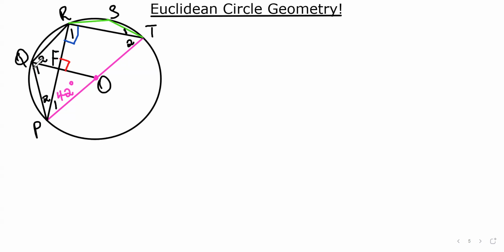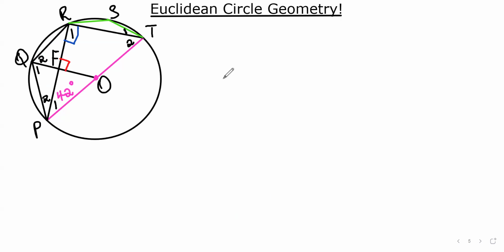Also, if you give it a good look, this chord PQ subtends this angle O here, and the very same chord subtends this angle. So angle at the center is twice that at the circumference. Thank you so much everyone for destroying this one. Of course, it's not always possible to see everything when you first give it a good look. So maybe it will take some questions to keep you a bit so that you can go back to the diagram and try to look closer.